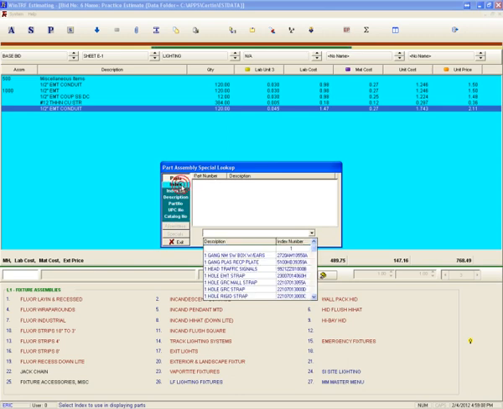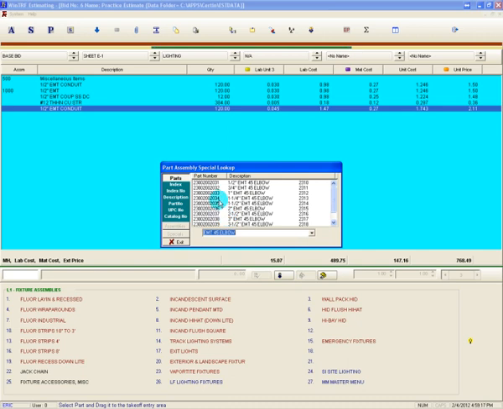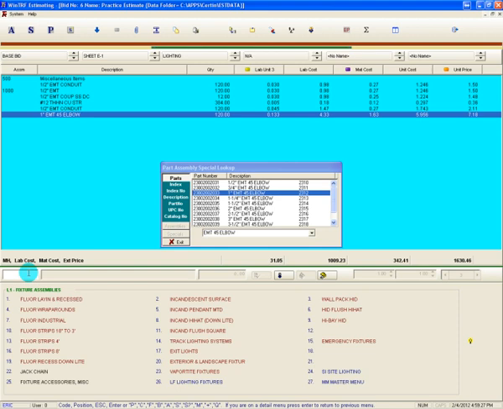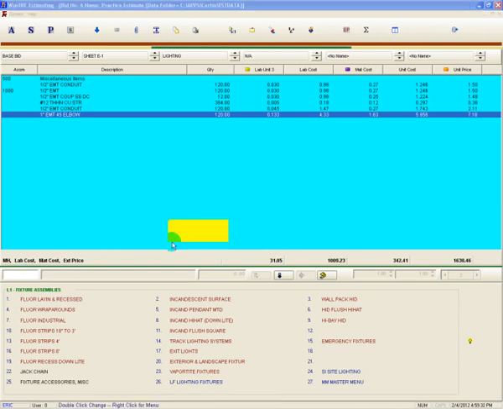If it's an index, I can enter a plain English lookup value like EMT, and it will take me to EMT. Then I can select EMT 45 and select what I want off that list and drag it into my takeoff area. Very easy, very simple to do. Hit the escape key and it closes that item up again.